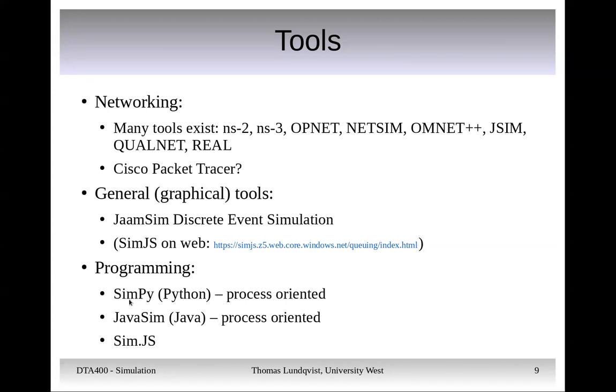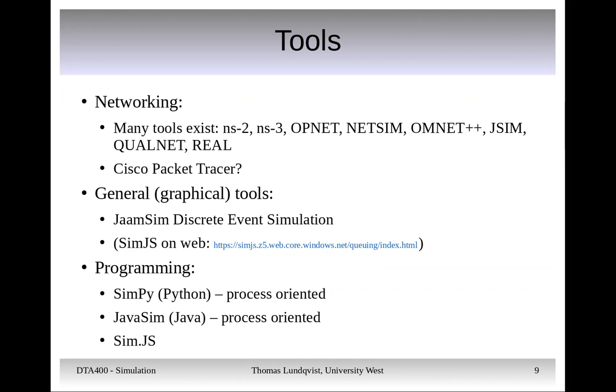And SimPy, we will take a look at it later on. You can find similar kinds of frameworks in all languages. So depending on what your favorite language is, if it's Java or C# or whatever, you can find a simulation framework or library to help you. It's very, very common.